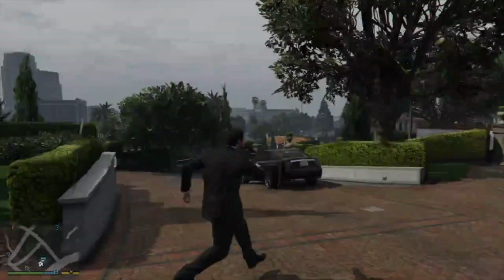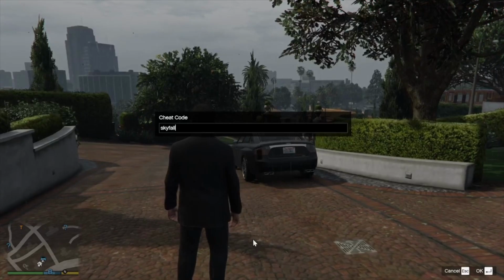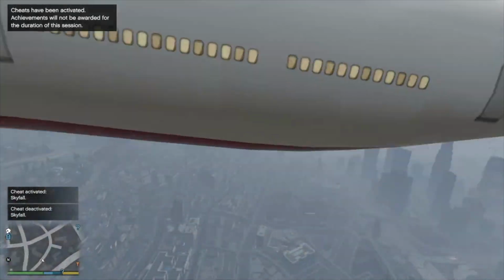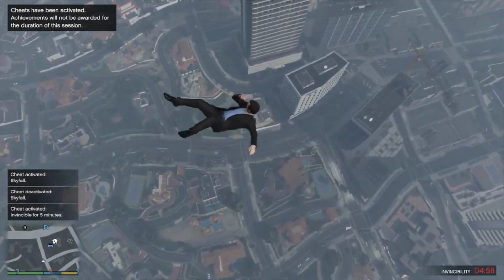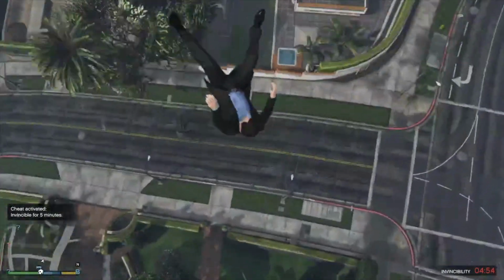So now for the most important cheat, which I almost forgot when recording this, which is Skyfall. All you have to do is type in Skyfall and it's going to launch you up to space. Somehow I managed to hit a plane. It's perfect for the video, but it's kind of dumb when you're actually trying to get somewhere. Also activate Painkiller when using this, similar to the hot hands. Bro, what did I just say?